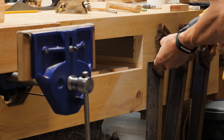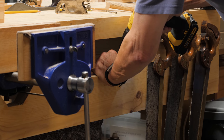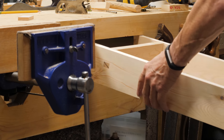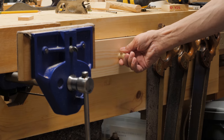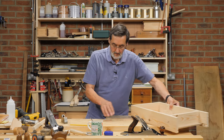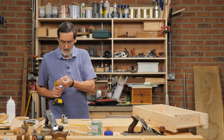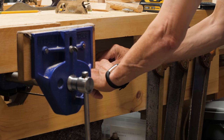And actually that didn't move too badly at all. I've just got one in at the moment. I'll put the other one in, but this will just show you how it works. There it is. So now I've got my natural draw stop. I'm going to put one on each side so it doesn't rack the draw when I slam the draw shut. I'll do this one, and then that's the finish of my draw making treatise there. It's a great way to get into draw making.